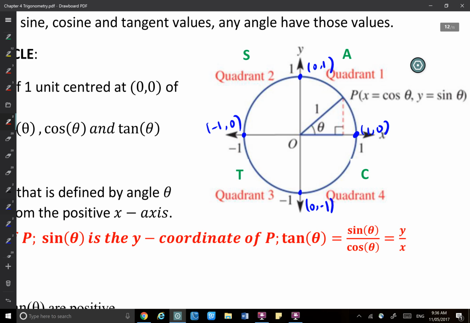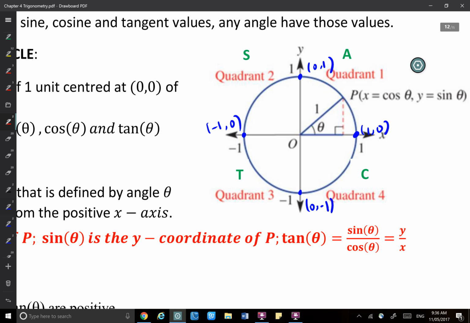Tomorrow I will show you a model you can play with using the unit circle. I don't have time to set it up today, so I'll just go through the theory today, and tomorrow you can have a look at that model. We introduce this unit circle in the Cartesian plane, and we use it to help us find the values of sine, cosine, and tangent of any angle.